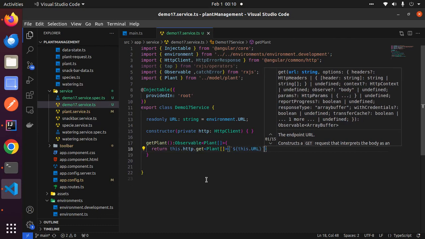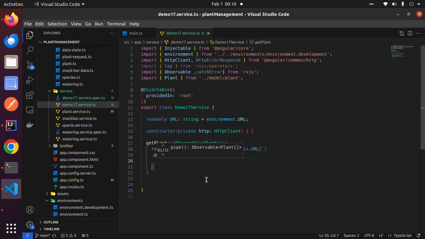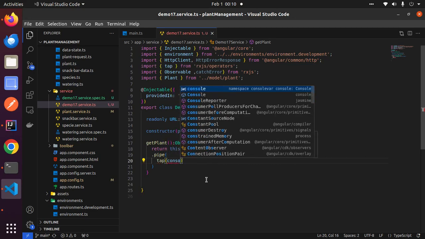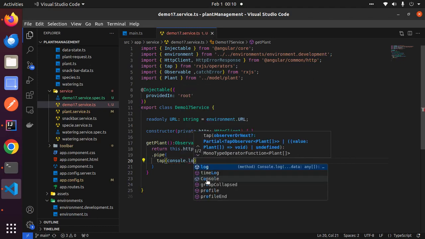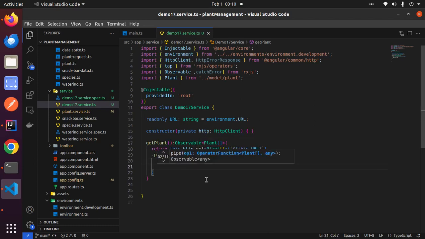Good, what we do here is pipe this function. Let's log, don't care about this, just write the code. This is to debug our application.